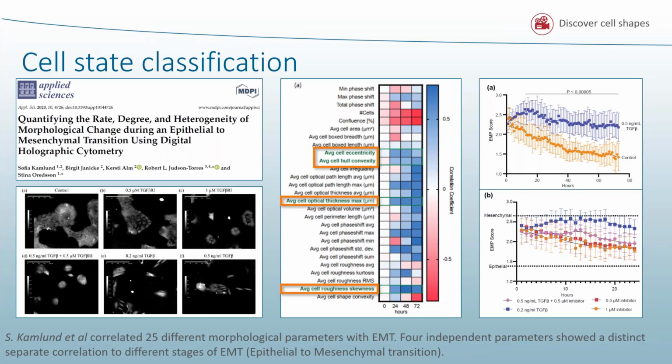Then they applied that to different treatments, like TGF-beta plus some inhibitor, or just the inhibitor, and they could see that the EMT score worked well to classify. What they also noticed was that it's not easy to just set one cutoff for everything. Every cell type will need its own cutoff, so you need to set up a control and a treated sample. You can't just say this is valid for everything. But they show that with only 4 morphological parameters, no labelings, no stains, you can see and correlate how the transition from epithelial to mesenchymal is progressing.